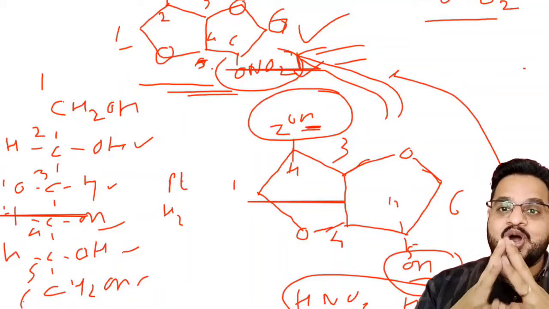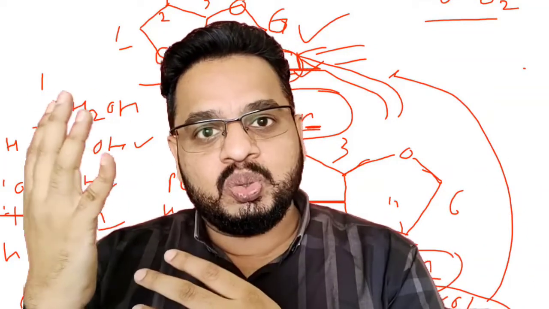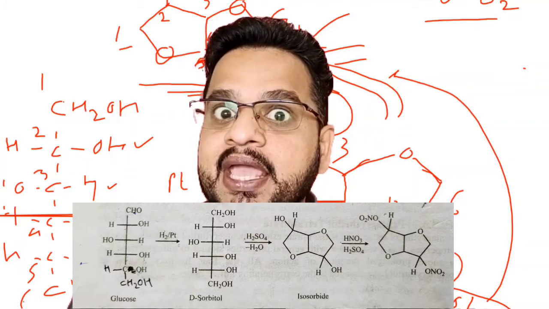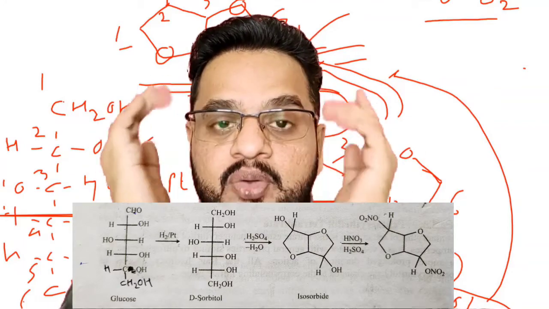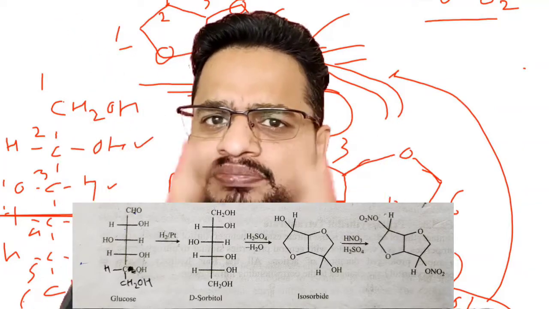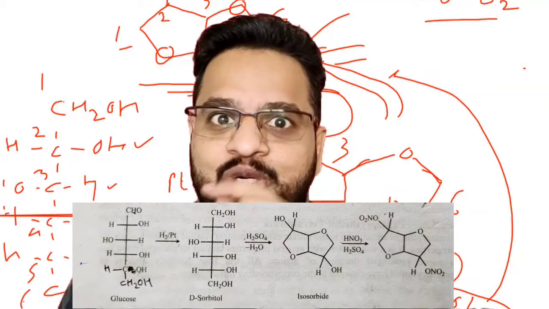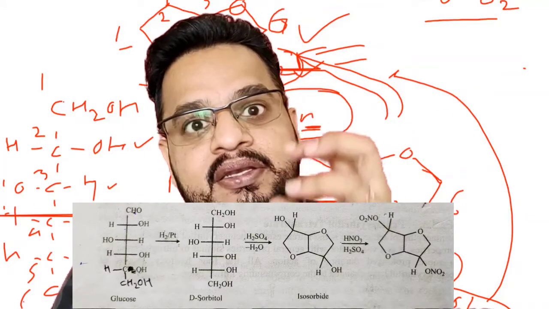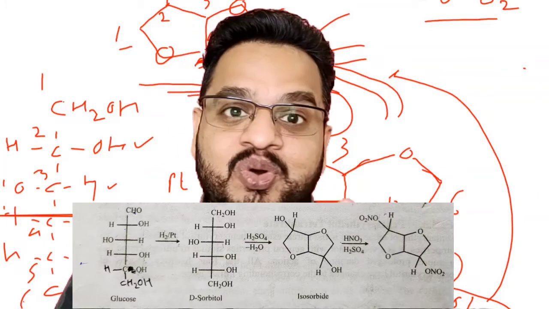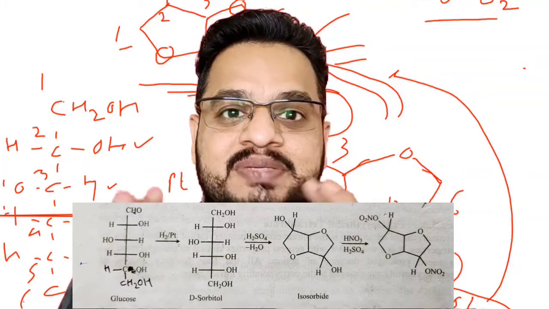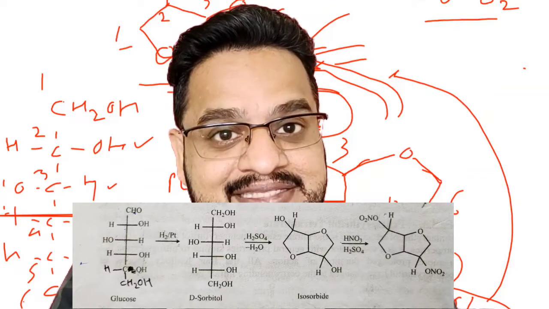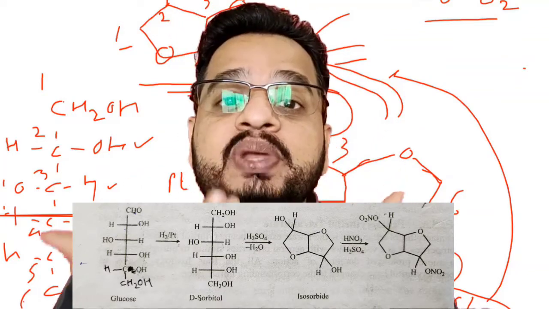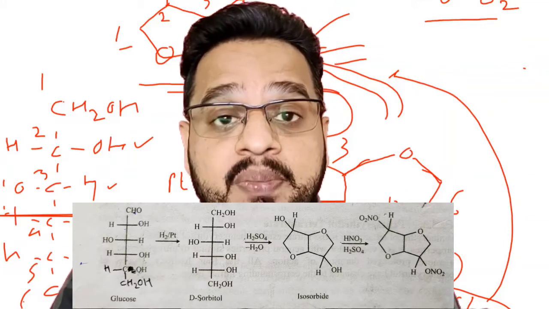This is the synthesis of isosorbide dinitrate using D-glucose, which is reduced into D-sorbitol. D-sorbitol we tried writing in the same way as that of the final compound. Always keep the final structure in your mind, got it? So that will decipher so many things. The only caveat is you should know how it is going to decipher the structure, the synthon approach. Then OH groups are there, so we removed one water molecule. Once the water molecule is removed, the cyclization will take place, and then the last step could be the nitration reaction with nitric acid and sulfuric acid. You will get the final compound as isosorbide dinitrate.